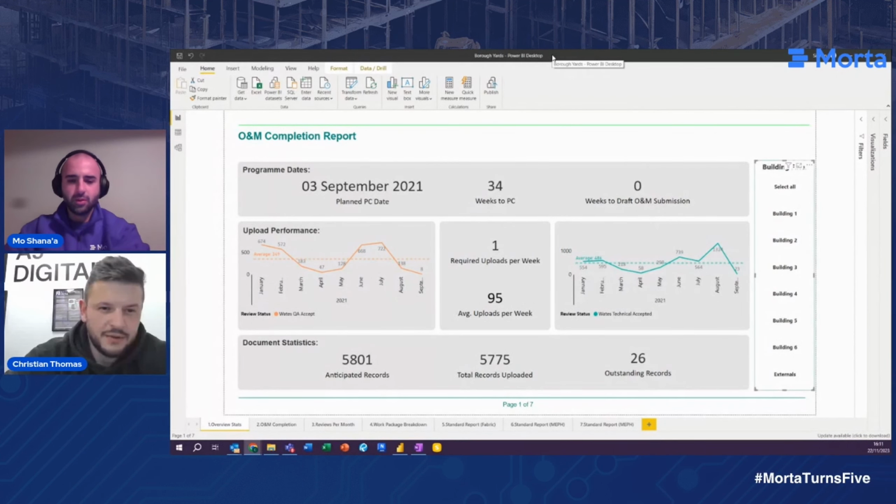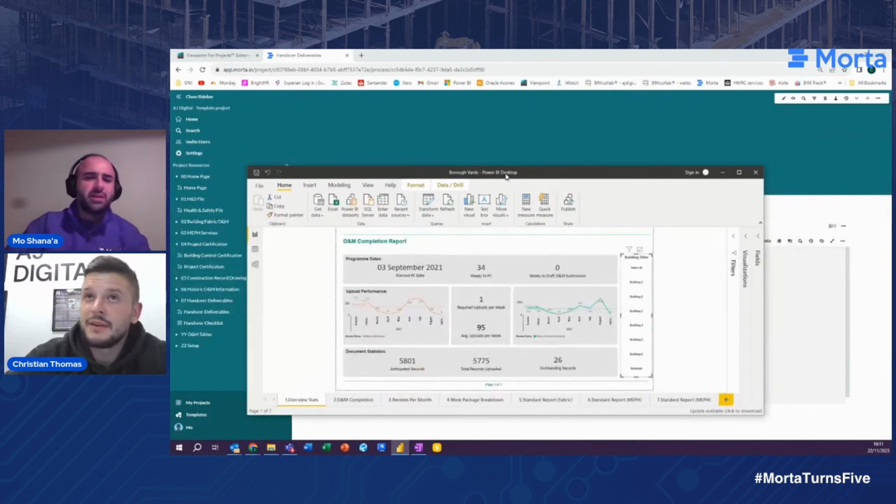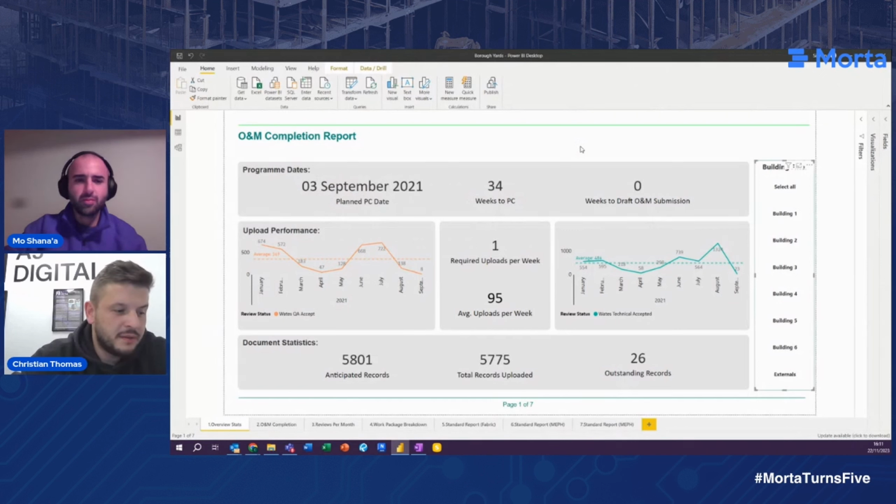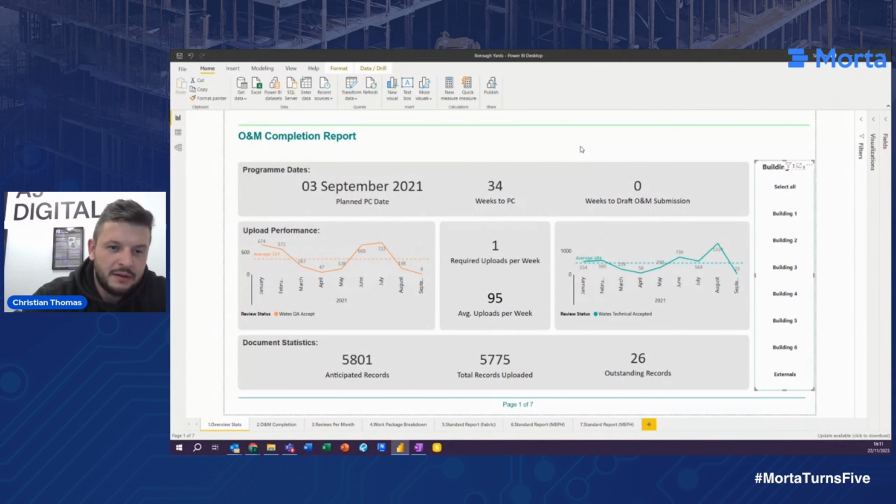Right, so I'm not sure when we were cut off, but essentially we were running through the platform, and in terms of the reporting, I touched upon earlier the fact that the O&Ms at PC are sort of incomplete, and you're not really finding out how complete they become until they're being looked at in depth by the people looking after the building or operating the building. Now, to facilitate these reports early days, we were asking the subcontractors to essentially give us a list of the total number of documents that are being supplied. Now, with delivery plans, etc., you get a little bit more assurance with it, but it's never really, from an O&M perspective, that accurate.